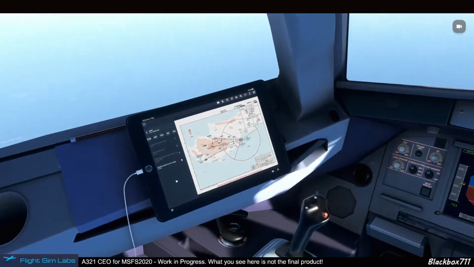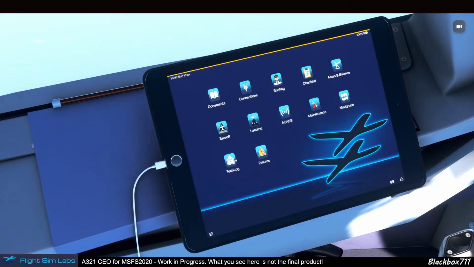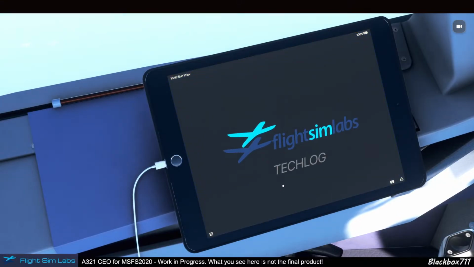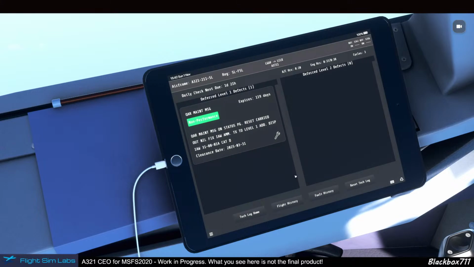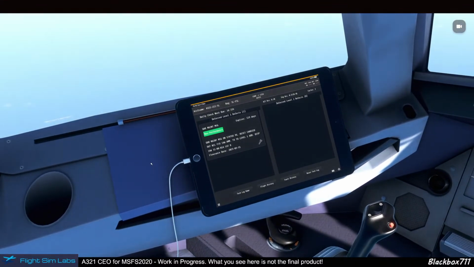So the whole menus regarding the EFB, that's also a good point. So initially we talked about the tech log. And like I said before, this whole topic with the tech log, with the MEL, etc., we would need about 1 to 2 hours to fully explain everything in that regard. It doesn't do it justice here to just quickly go through a few things. It doesn't really explain much. So this whole feature is worth talking about on a different stream.